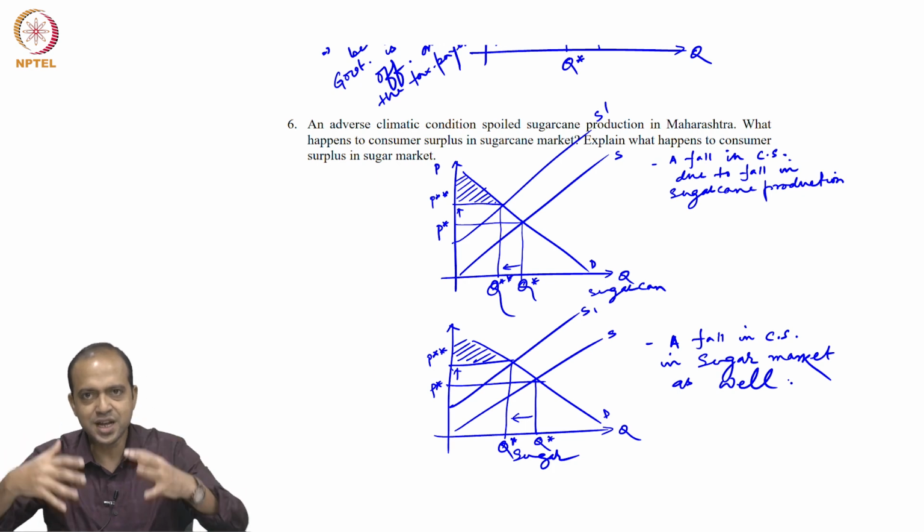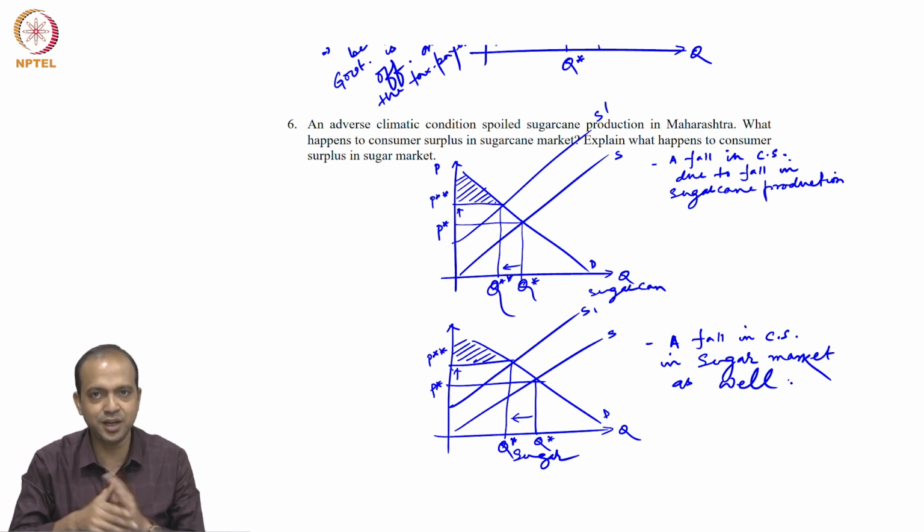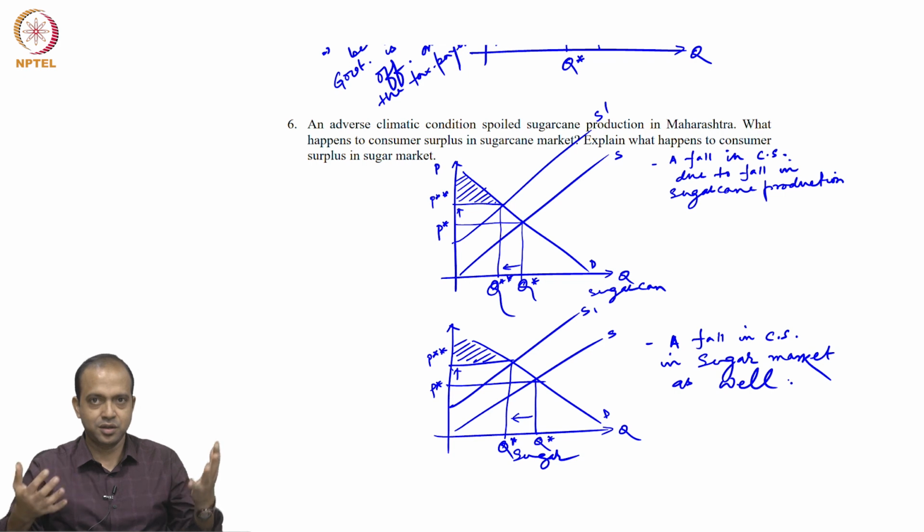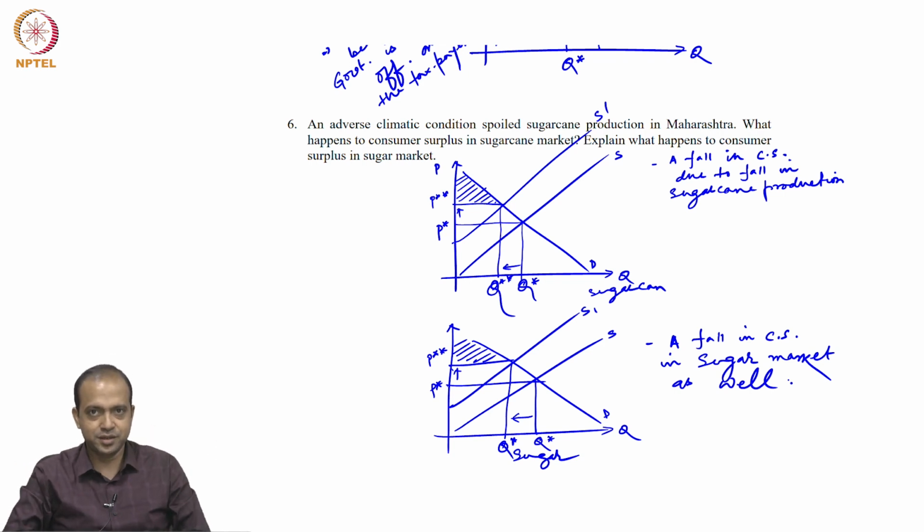Okay. So, these are the examples that we have discussed, mainly on government policies and consumer and producer surplus, important government policies and market outcomes. If you go through these examples, that will strengthen your understanding of the concepts that we have learned earlier while discussing demand, supply, consumer surplus and producer surplus.